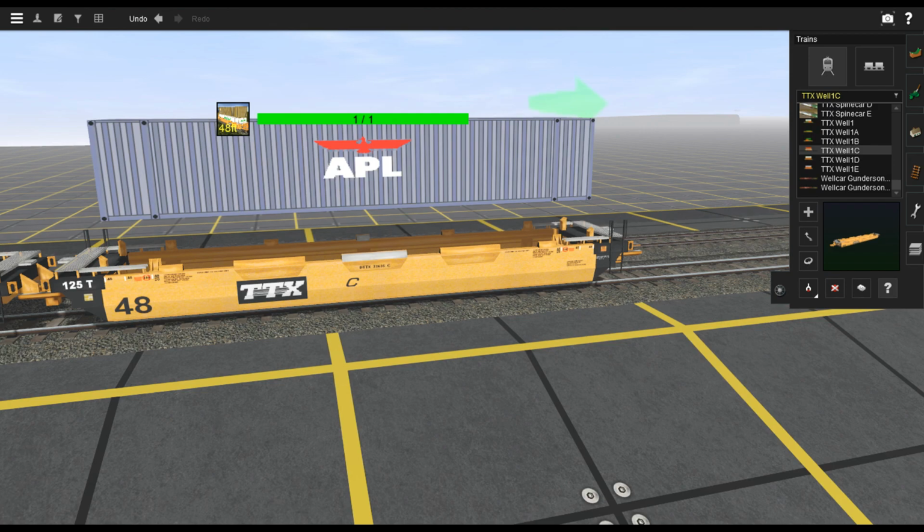So I decided to make a few edits to the script so that when you select the instant load command, it can only load one large container on the bottom, two 20-foot containers on the bottom, or 2 containers in a double stack formation. And I'll teach you how to do that as well. Finally, we can bring an end to this issue.